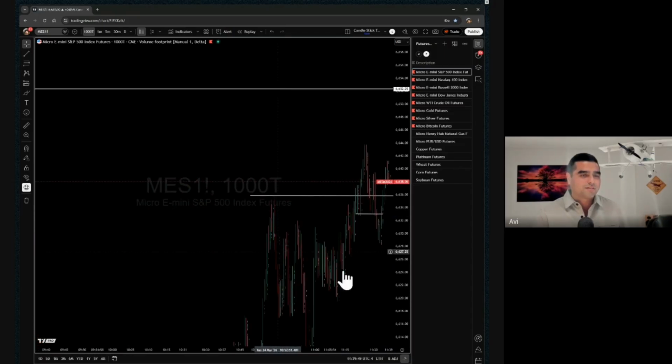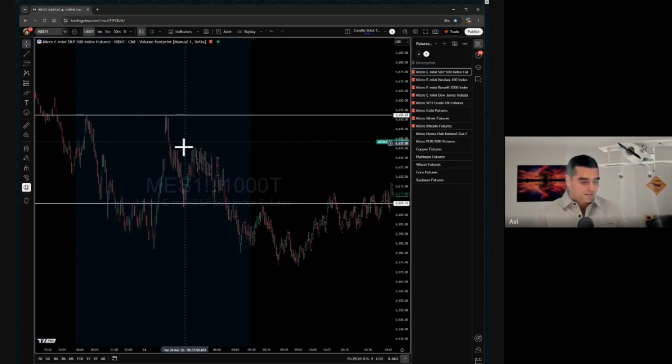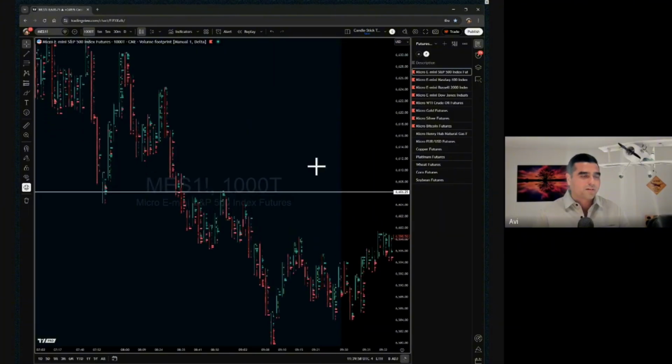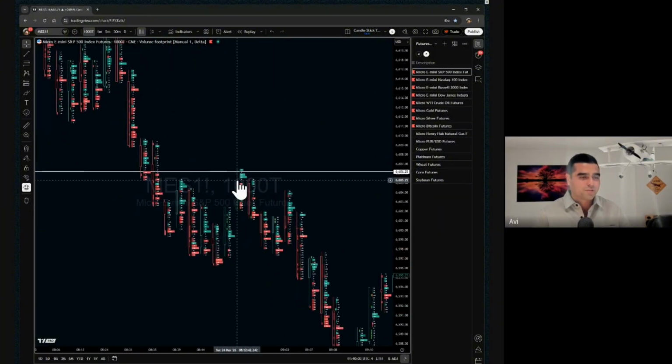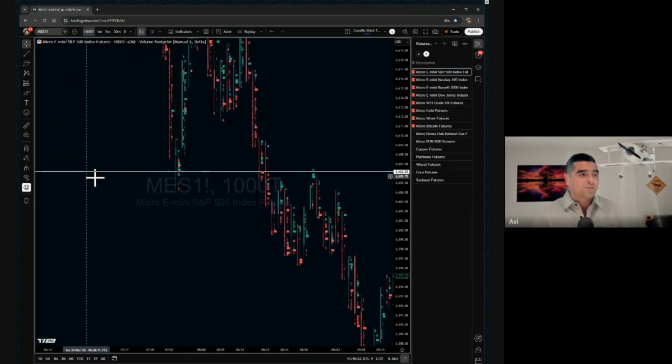Well, let me see if we get the footprint charts at some place. Maybe up here. No, it's not there. In here, perhaps. Yeah. There's your anomaly right here. This was pre-market around 9 a.m. Price went up. Massive amount of buyers unable to go through it. The price went down after that. The sellers came in here. They came in lower. Once you're getting that conviction, that's your area to perhaps think about it. Stop above there. And this is all just nothing more than a retest of this breakout that happened earlier.